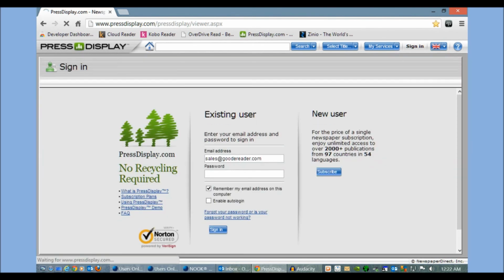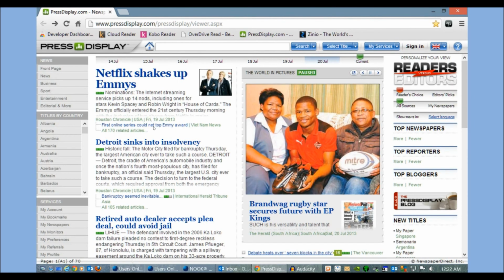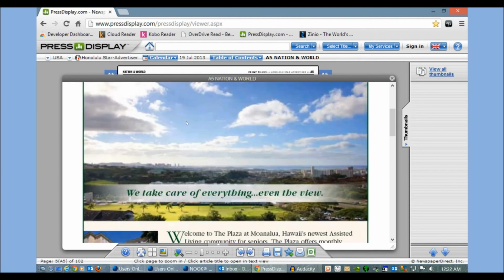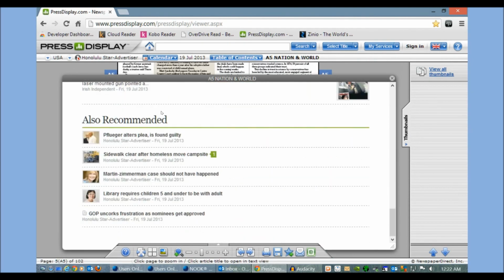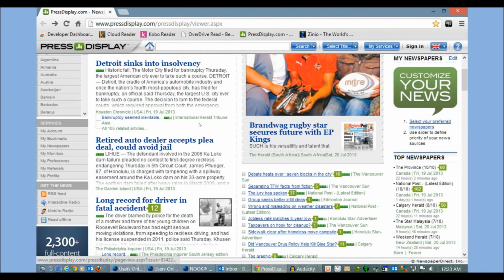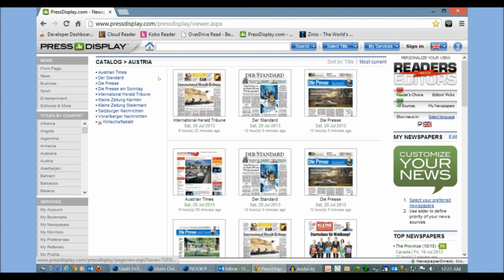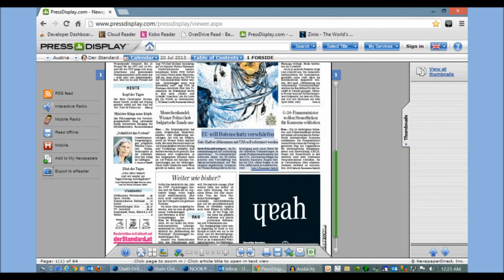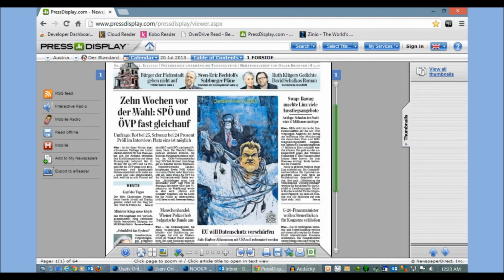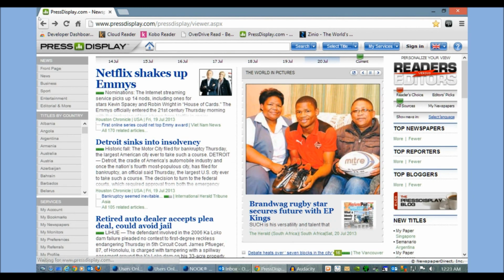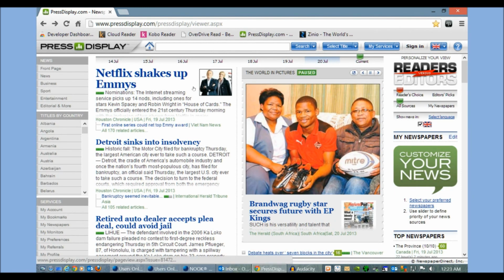You can follow the article on a specific page. I'm not logged in, so I can't use all features. But a lot of this news you're seeing is free, so you can kind of get the headlines, and then you could subscribe to an individual paper if you wanted to, and actually read. So we can see we have the Der Standard. My guess is it's a German magazine of some sorts. So here is a way that you can actually use the web to read newspapers.